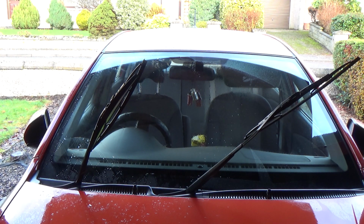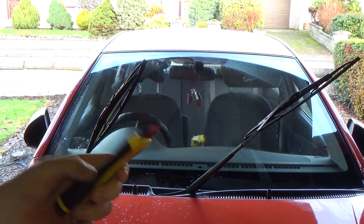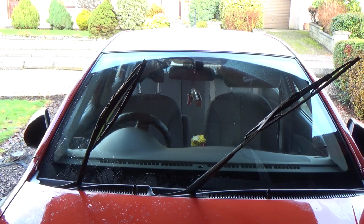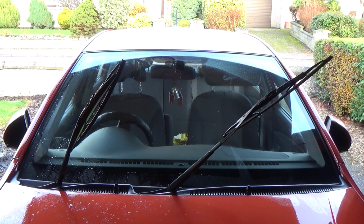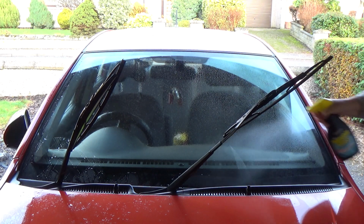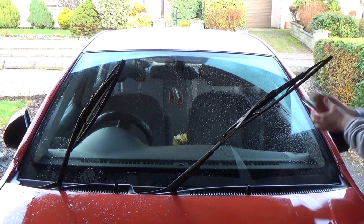While you're doing this, you might actually hear some of the contaminants. You'll hear a little bit of a scraping noise, little gritty bits, and that is the blade shaving off any of those contaminants on the glass. Oops, sorry, I'm kicking the tripod. Don't be afraid of that. When you hear those noises, you know that the scraper is catching something which the glass cleaner and the cloth couldn't catch.